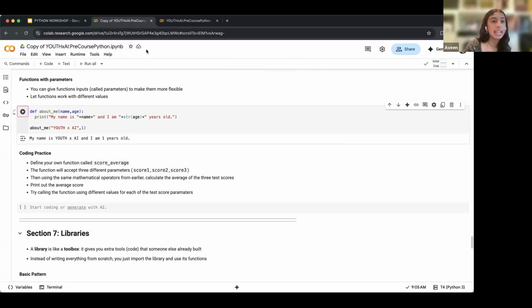Yeah, so feel free to look back at that exercise we did earlier with solving the average. It's basically the same thing. This time we're just putting it inside of a function, so you can call it whenever you need to. It makes it a lot easier, and you can input different values for those parameters. Instead of just being stuck with using 70, 80, and 90 for those score values, you can put in whatever you want, and the function will run and do the same action.